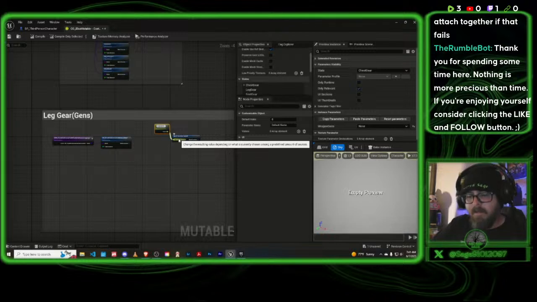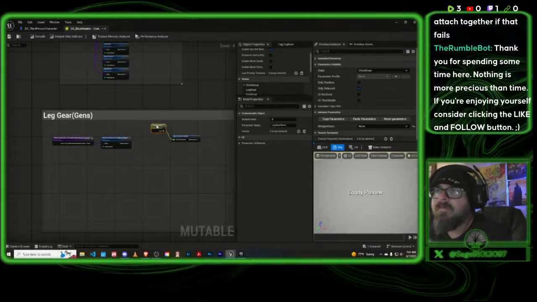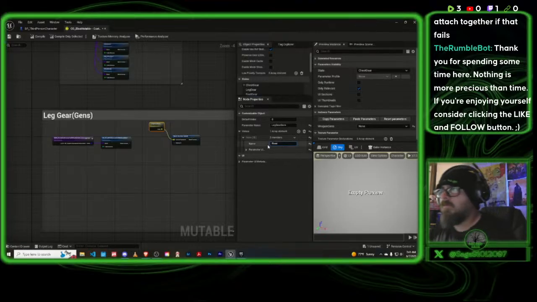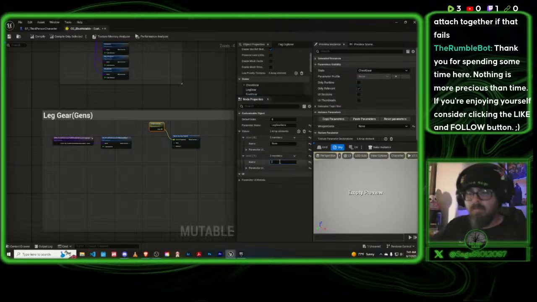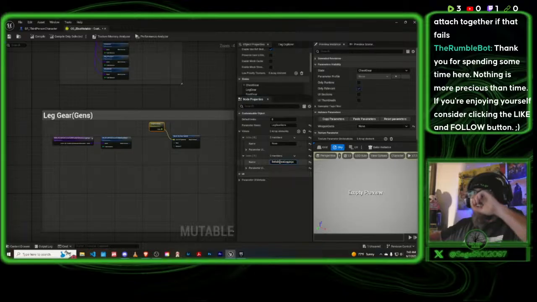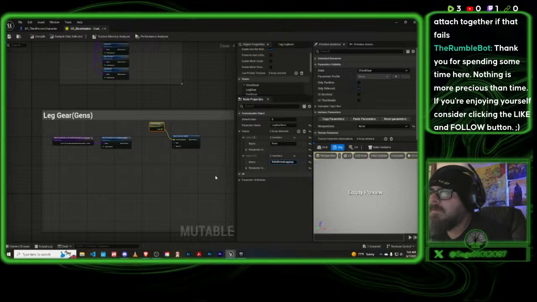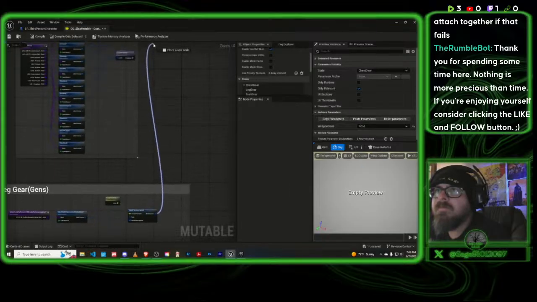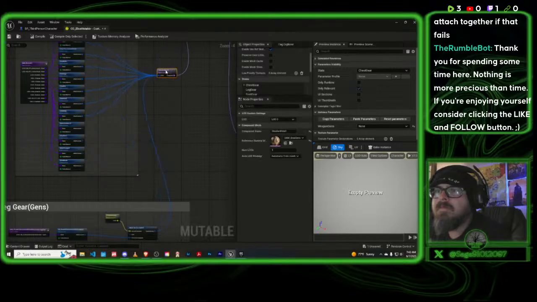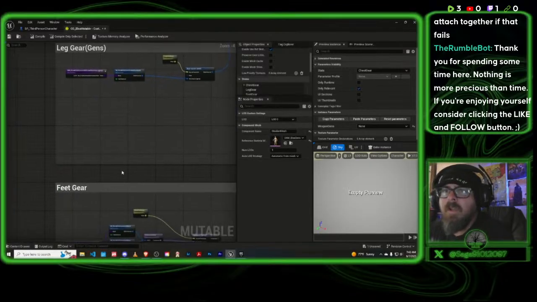Leg gear gens. Bella Donna leggings. Okay.